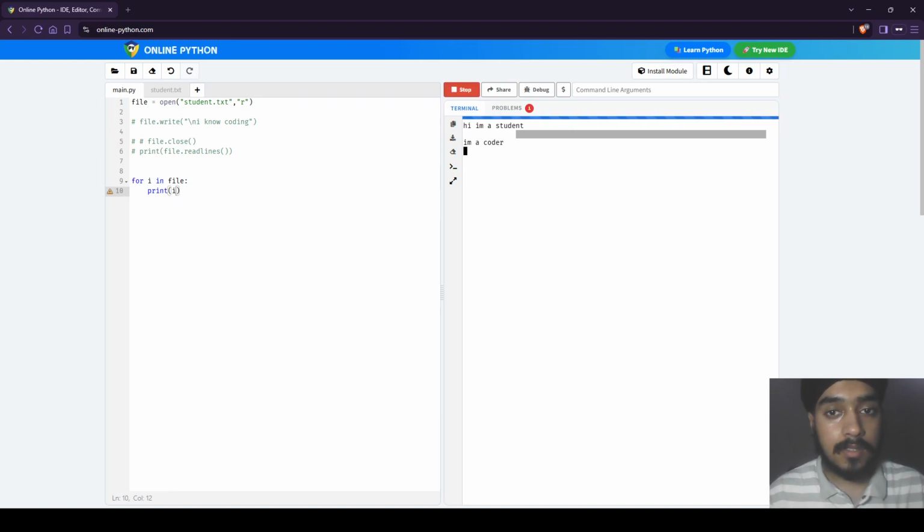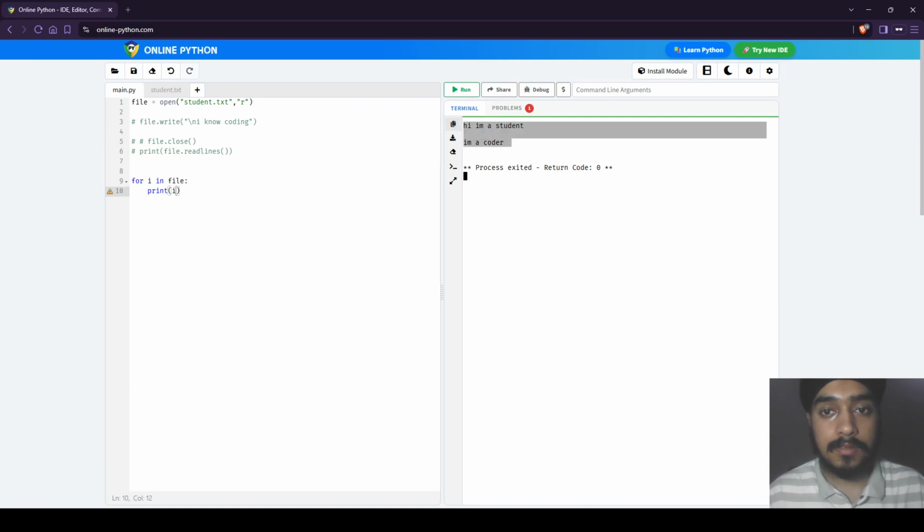Now run it again: I am a coder student and I am a coder. So loops can be used to print the whole document. This is preferable if you are dealing with large files.